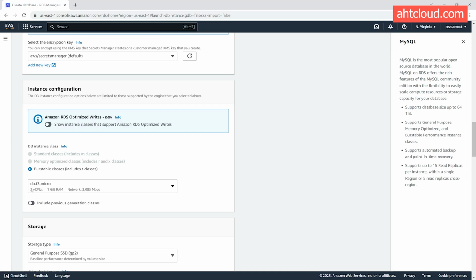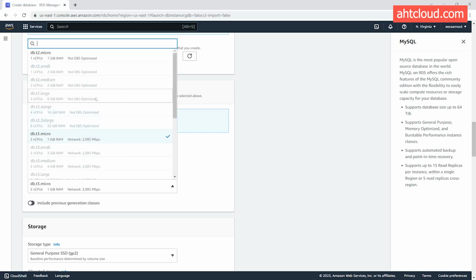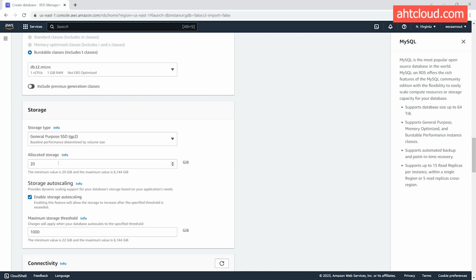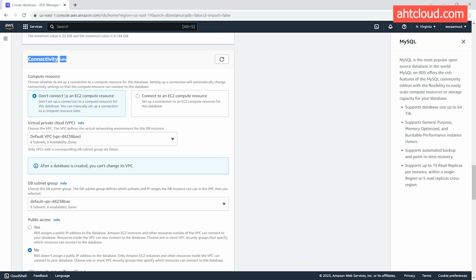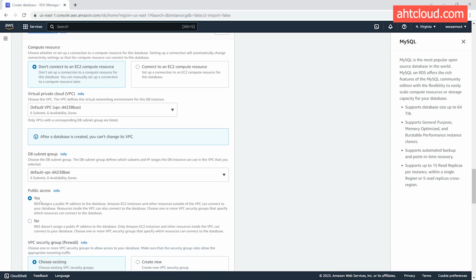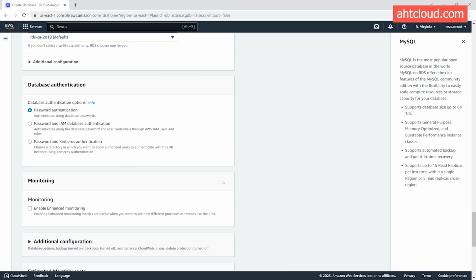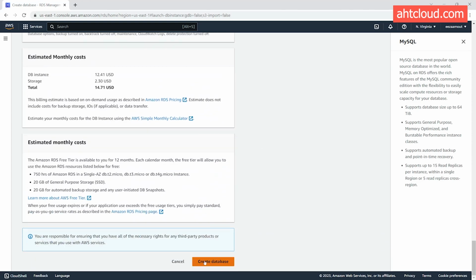Scroll down, and let's select the smallest possible instance. Scroll down. You want to keep these at the minimum. Scroll down. Now guys, for the connectivity options, you want to make sure you give public access for this. You don't need to do this, and I don't recommend you do this for a production database, but what this option will do is allow you to connect from your computer to your database. If you say no, then only the services created within your AWS VPC can access your database. So this would be more secure. But for this course purpose, let's keep public access. And that should be pretty much it. Let's go ahead and create our database.